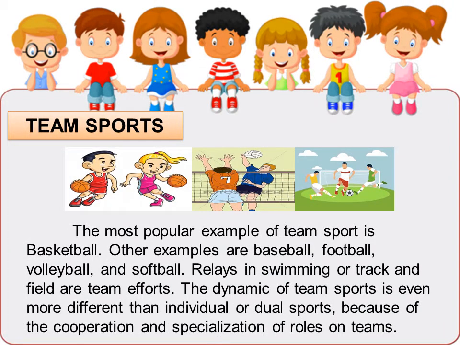Now let's proceed to team sports. The most popular example of team sport is basketball. Other examples are baseball, football, volleyball, and softball. Relays in swimming or track and field are team efforts. The dynamic of team sports is even more different than individual or dual sports because of the cooperation and specialization of roles on teams.